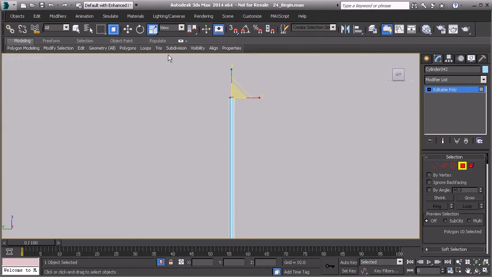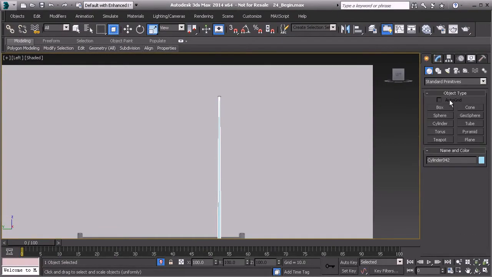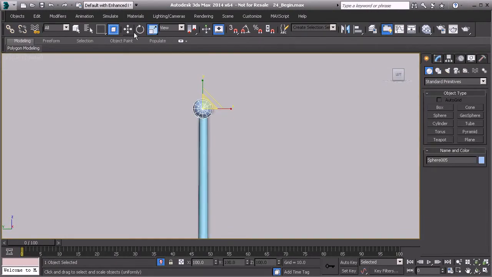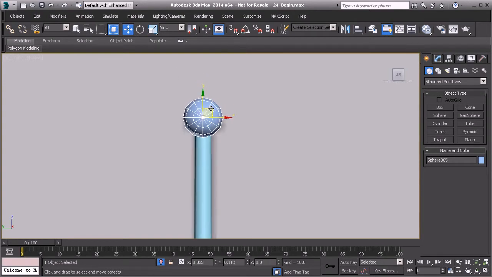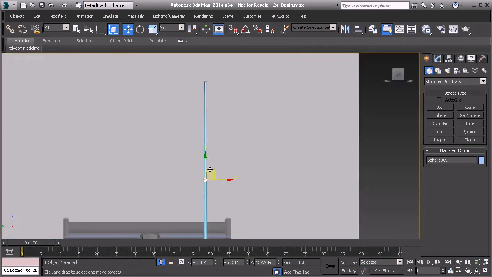So I'm going to go ahead and go to my scale tool and scale that in all three directions. So make sure you're hovering right over the middle here and just scale that down and get the length that you need there. Now I'm also going to go ahead and take a sphere, and I'm going to create that right up here at the very top. And you could leave it just the way it is, or if you want, like I did in the reference image, you could go ahead and flatten it out. I'm also going to align that to my cylinder here just to make sure that it's right. And I'm also going to align its orientation and hit OK.